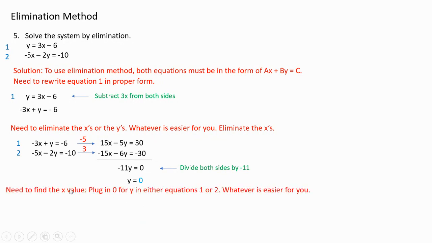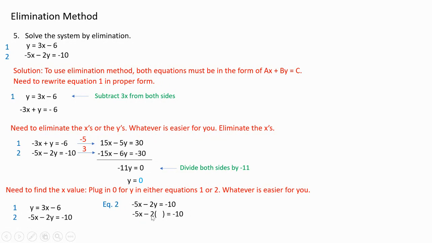Now we need to find the x value. So we can plug in 0 for y in either equations 1 or 2, whatever is easier for you. In my opinion, I believe it'll be easier. I mean, if I would have chosen equation 1, I would have plugged in a 0 there, right? Then it's more work. That's why the wise choice will be equation 2. But even if you plug it in equation 1, you still get the same result.